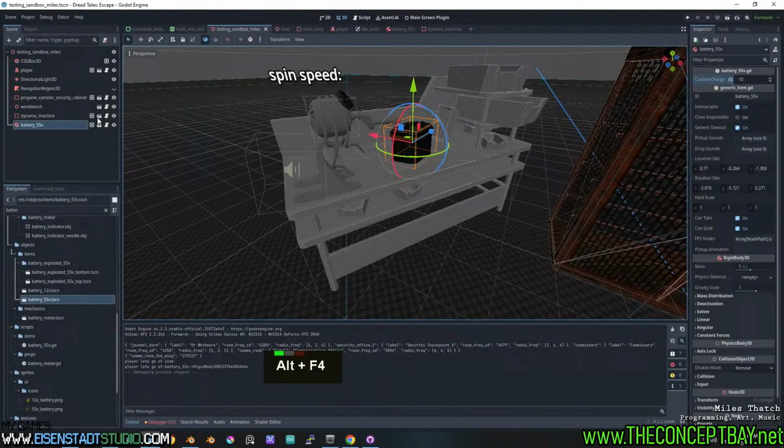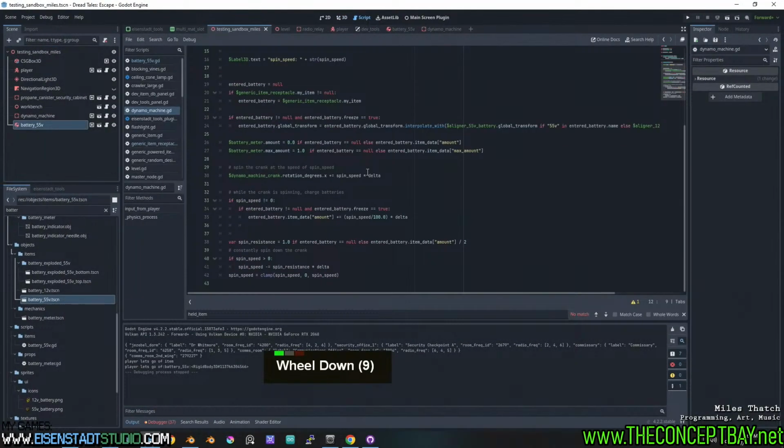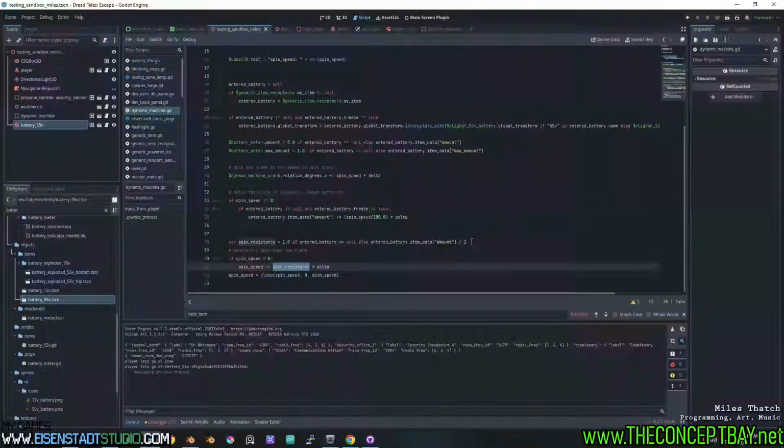All right, let's deal with that resistance. Spin resistance is calculated by taking the amount and dividing it by 2. So it's either 1 if there's nothing in there, or you take the amount divided by 2. Let's divide it by 6. So it's still there.